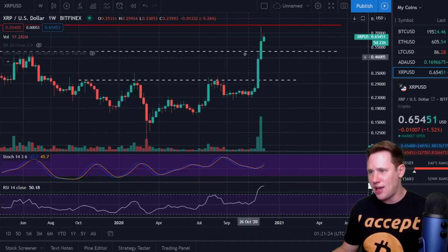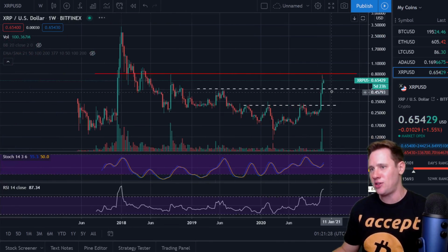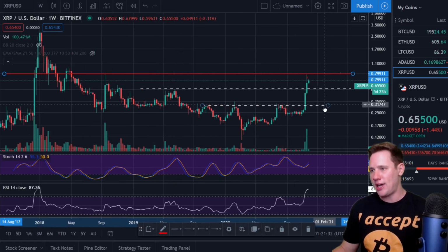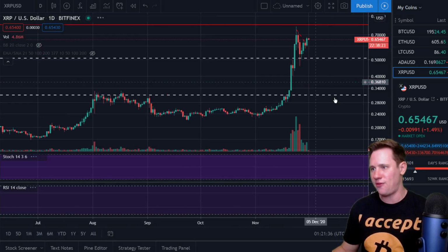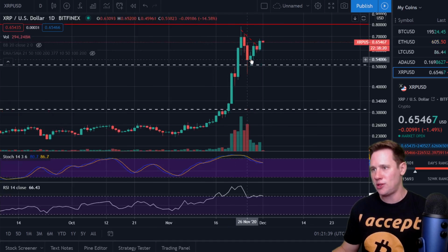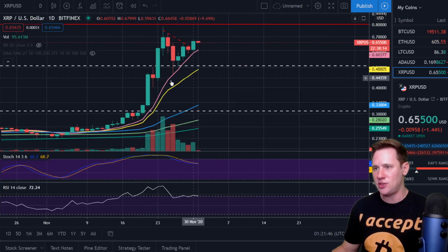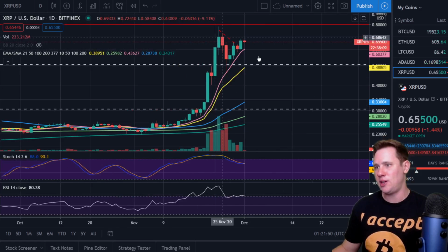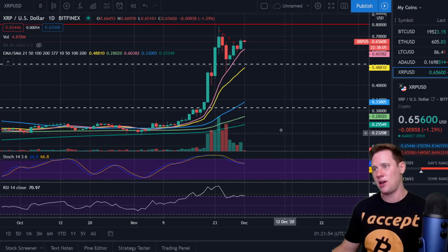And we tagged it, backed off a bit, and then drove higher and actually tagged that 80 cents target using that wick there. Came down last week when you had that drop and tested that 50 cents region, actually wicked below it and closed above 50 cents. And I think looking at our moving averages, held that daily pink 10 simple. Looks like we can go back to 80 cents. Your daily Stoke looking to cross back up.